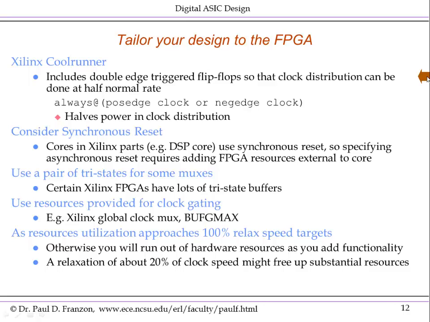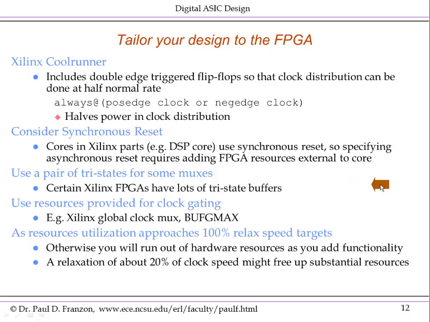The idea here is that if you use both edges of the clock, you can run the clock at half the rate. And since the clock is the big part of the power consumption, this reduces the power consumption of the chip. But you have to write your code to actually reflect this. So if you're using this particular FPGA family, you actually have to write your flip-flops with always at posedge clock or negedge clock. So you're using both edges. Again, these Xilinx parts, everything uses a synchronous reset. Thus, you want to write your RTL using synchronous resets, not asynchronous resets.